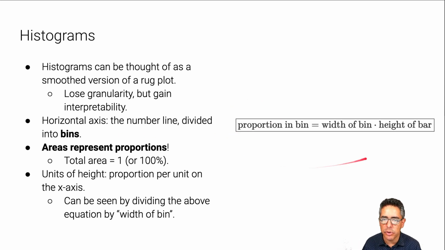And the most important point to remember about histograms is what they represent, and this is something that you already know from Data 8: what we see is the proportion of the data that corresponds to each bin, and that fraction is equal to the width of the bin times the height of the bar. Now, keep in mind, you should already be thinking of calculus. The width of the bin times the height of the bar is an area, and that says that areas represent proportions, and the notion that the total area should add up to 1 or 100% is exactly the visual representation in the histogram of the notion that a probability density should integrate out to 1.